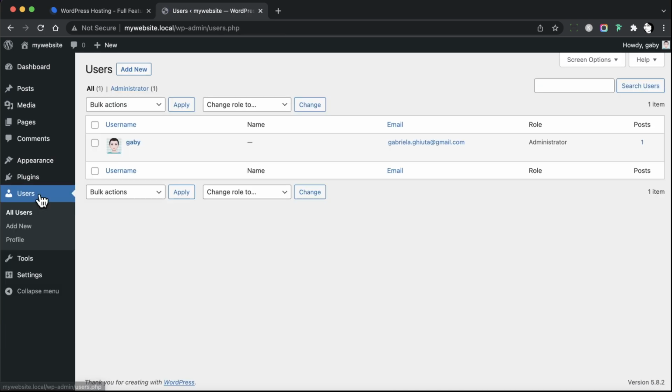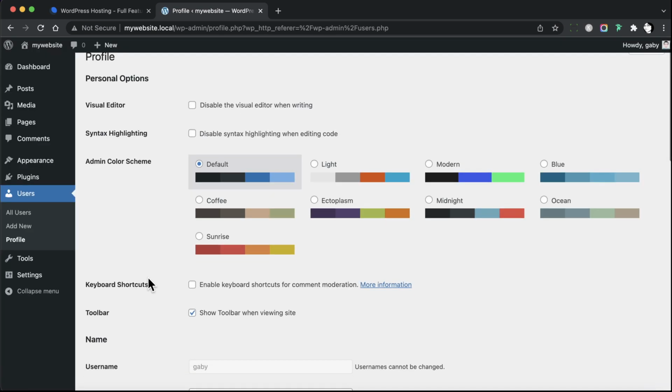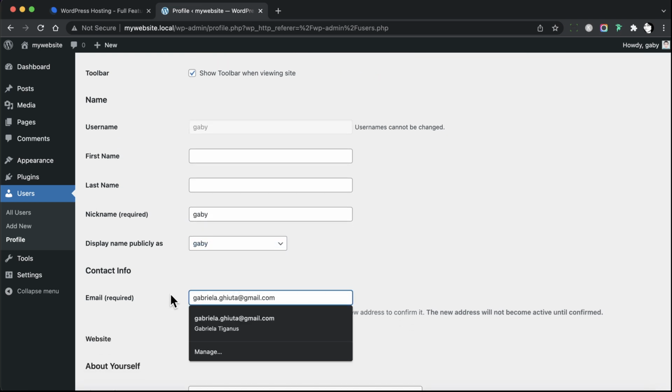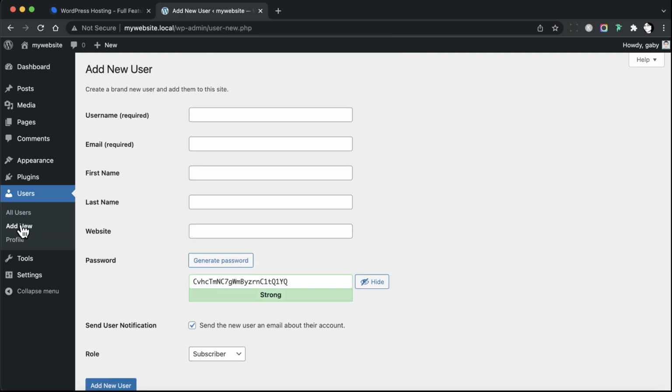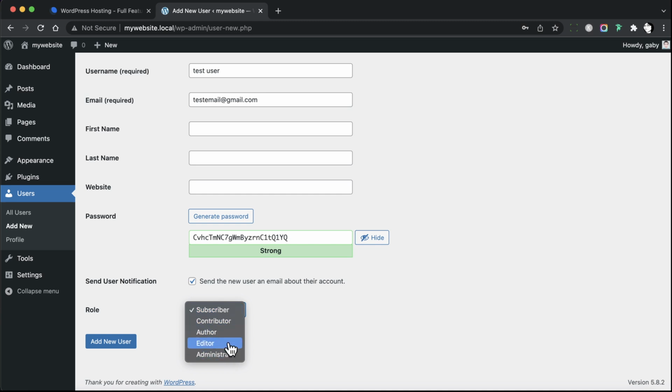In the Users menu, you can manage the users for your website. Right now, you are the administrator of your website, and you can use the Edit button to edit your display name or email or other info you have here. But you can also add new users to your website, and you can manage the amount of control that each user has. For example, you can make your new user an editor, and that means that they will only be able to write and edit blog posts, and they won't be able to change things like website settings or do things like approve comments.